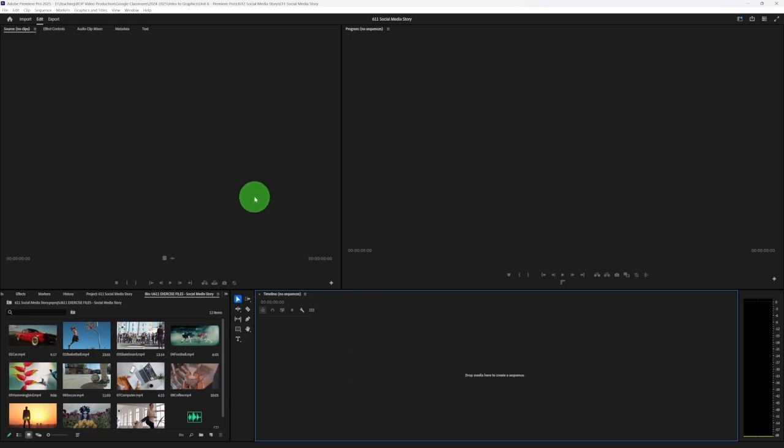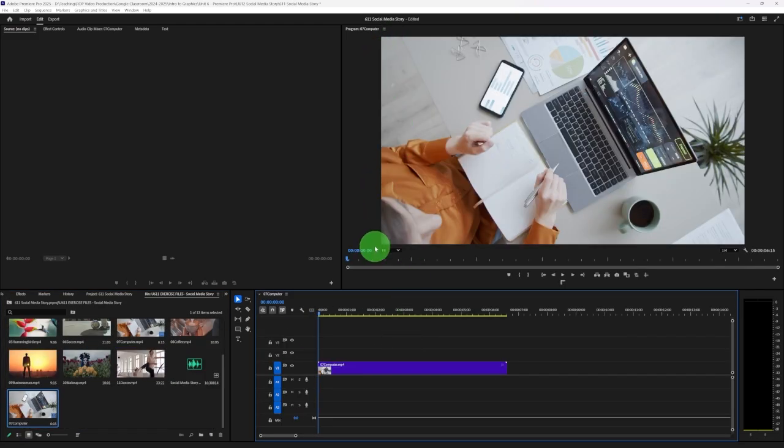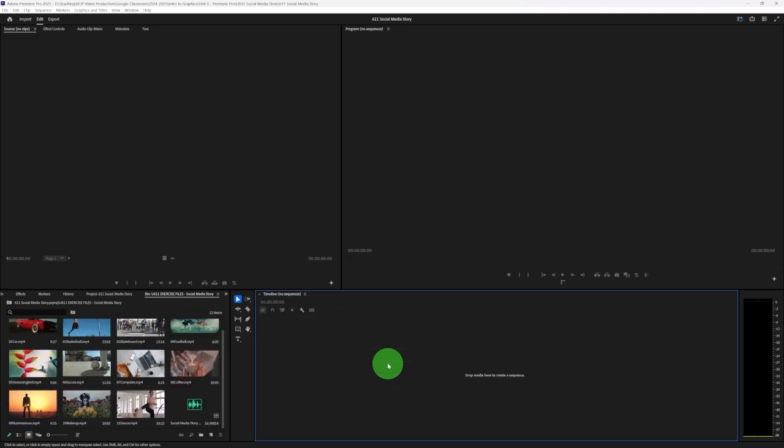So the first thing we're going to do is create a new sequence from scratch because we want to create the specific vertical settings. What normally happens when you put a video onto your timeline, it will create the sequence based on whatever the first video clip is. So say for example I take one of these clips like this computer one. If I take this clip and put it on the timeline, it makes a clip that looks like this. That is this normal standard aspect ratio, which is long ways horizontal left to right, and then shorter up and down, like if you turn your phone sideways. So that's the default, but I'm going to Control Z because I don't want to do that. We're going to create new settings first.